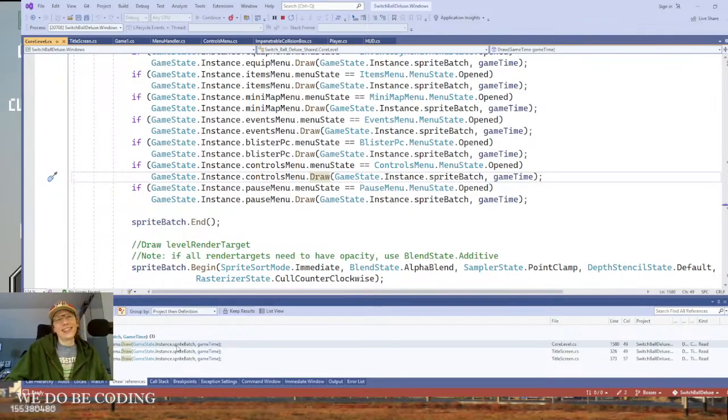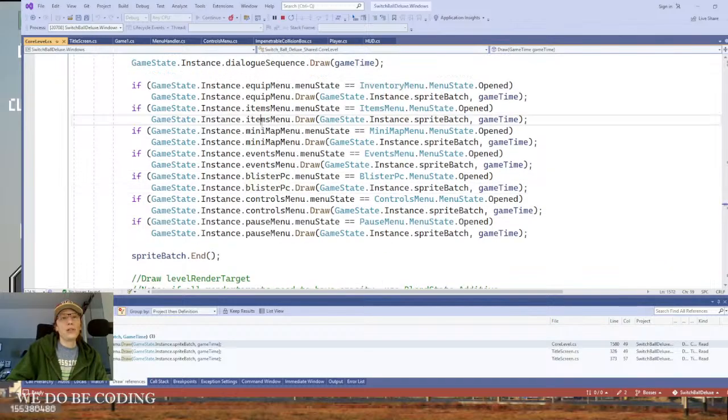It's being drawn within the level itself. Why is this the case? Some menus can appear when you're within a level, and some are outside of a level. So like the title screen, you're not in a level. But when we're in the level and we pull up a menu, I'm drawing it within there instead. That's what this is. You can see there's a bunch of different other types of menus that used to be called in the previous game, like your PC and your items and your equip.